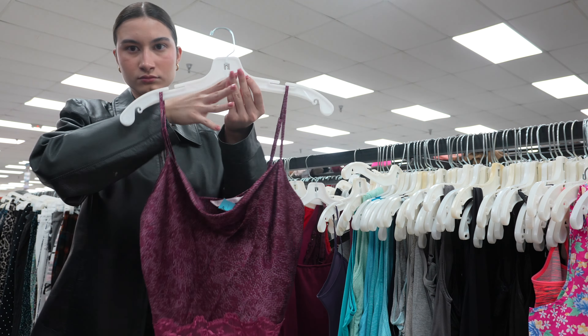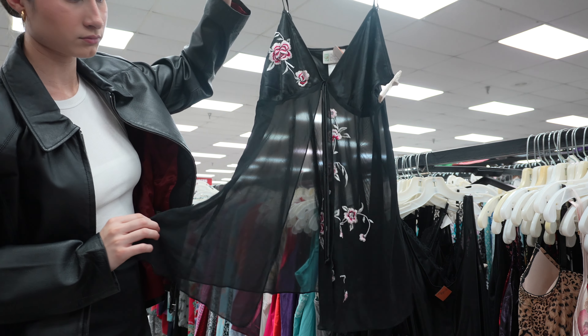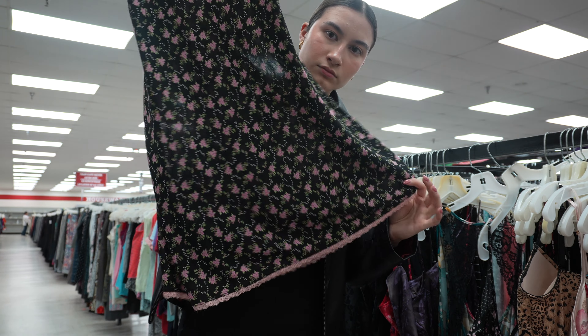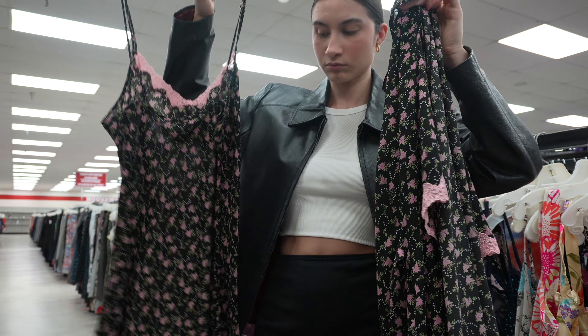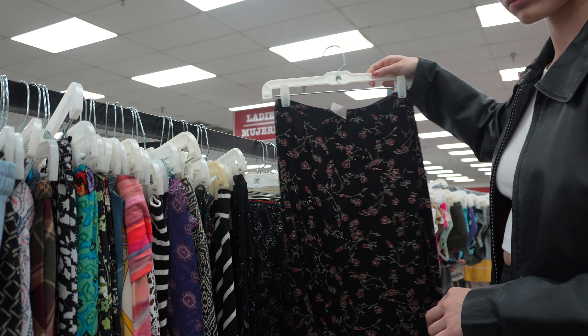If you don't know, you can check the year and month a garment came out on the tags. Then I moved on to the lingerie dresses and found this slip — it had a cute lace slit, it was kind of pricey, so I was like, if I find better... and I found this one and liked it a lot more. I feel like you could also wear this out because the bust part isn't see-through. I also found this floral cami that came with a matching robe — I wasn't 100% sure about it but I held on to it.